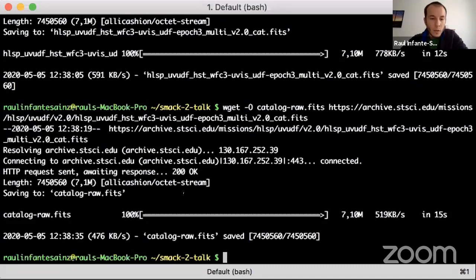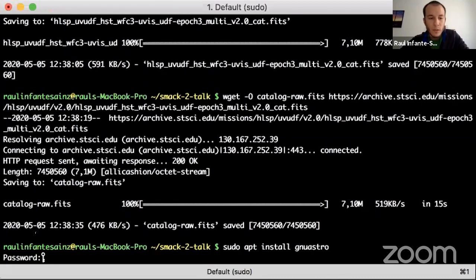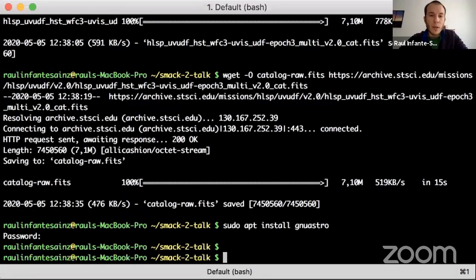Okay? So the GNU Astro programs are available on the IEC computer, and if you prefer to use them on your laptop, you can of course install them. For example, if you are using Ubuntu or a Debian-based operating system, you can install it as usual: sudo apt install gnu-astro. It will ask you for the password, and you will get all the programs installed. But here I have all of these programs already installed.